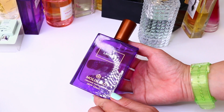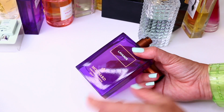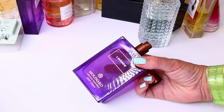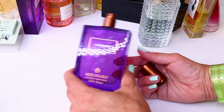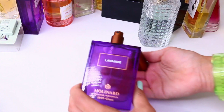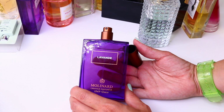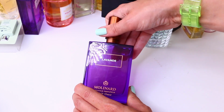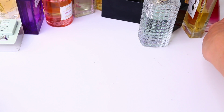Since we're on the lavender kick, a new bottle for me, Lavender by Molinard. Even though this purple collection by Molinard is considered to be staple solid note fragrances, by which a lot of different brands benchmark how they approach making solid note collections, it's not new, but it's been repackaged a few times. Here, lavender is surprisingly not so easy to wear. It is very smoky, woody, maybe a little bit spicy, but still not very sweet. I am not in love with this perfume, but it's very new to me. I'm going to keep it until I arrive at and solidify my conclusions.